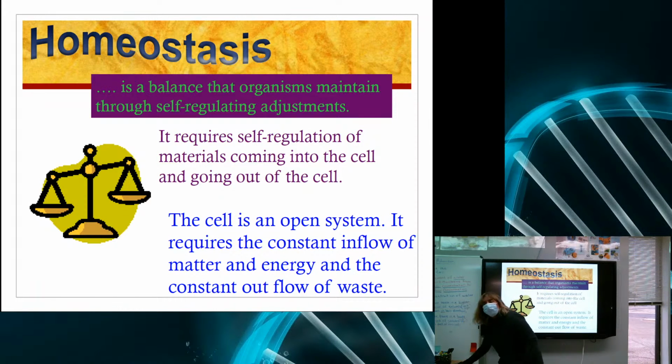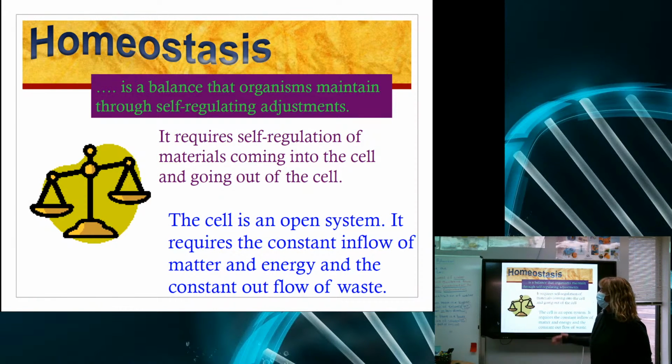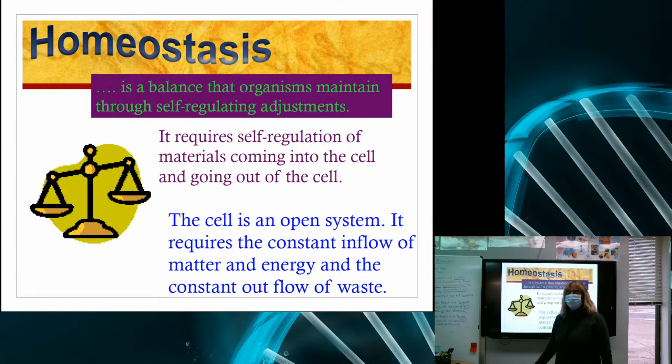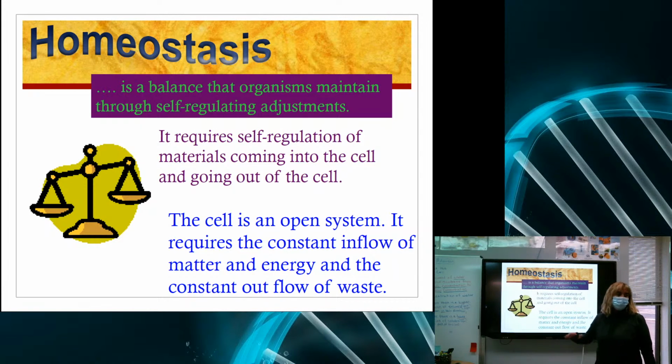Okay, so for today, we are still working on identifying and describing the structure of the cell. Today, our focus is on osmosis. Osmosis is the movement of water through the cell membrane from an area of high concentration to an area of low concentration. So remember, osmosis is all about the movement of water.